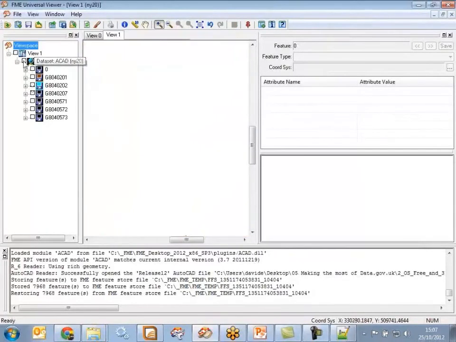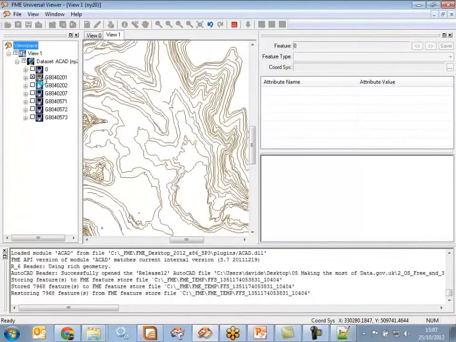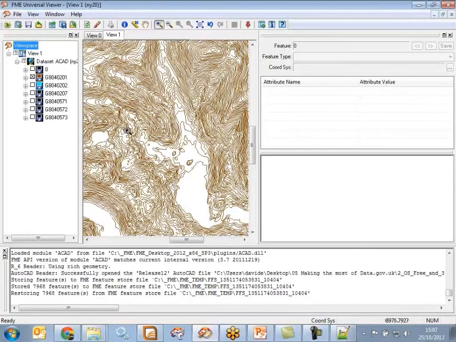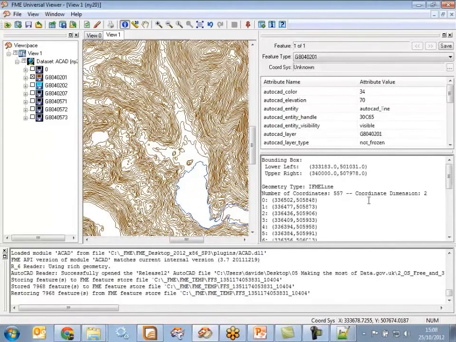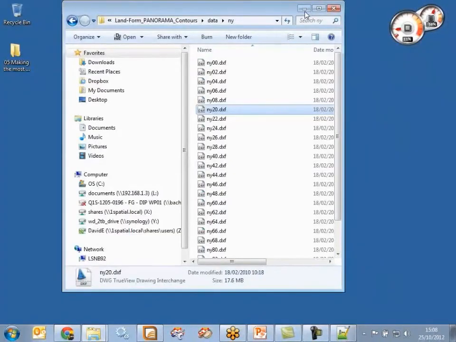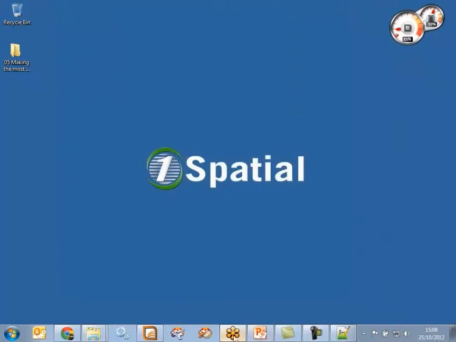So there's our contour data, and the contours are explicitly located on the 201 layer, so we can see that. If we want to, we can extrude the Z value and take a look at the height using FME as well, and you can see that that's essentially at the moment a 2D data set, but you can, when you read the data, read it in the third dimension.